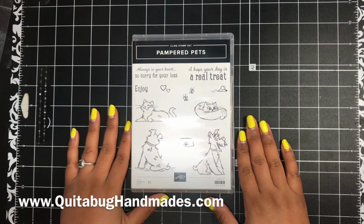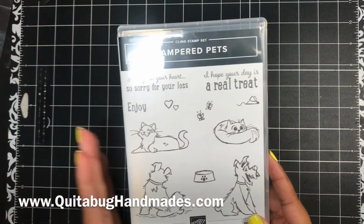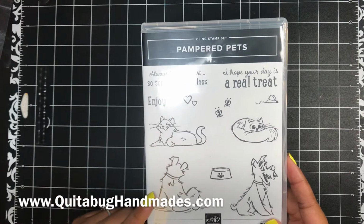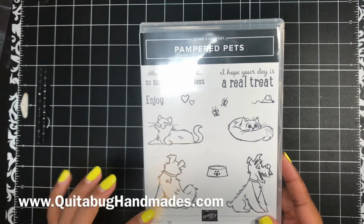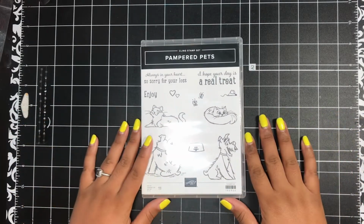Tutorial. So today I am going to share a quick project with you featuring the Pampered Pets stamp set. This is a really cute set, and there are actually some coordinating dies that you can buy that cut out these different little images. But let's go ahead and jump right into today's project.